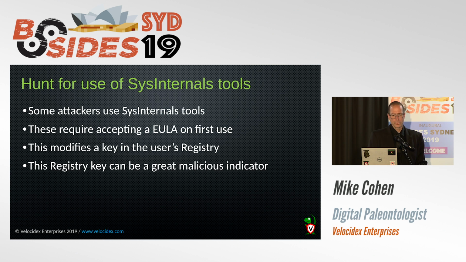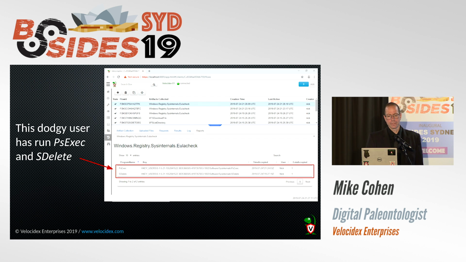Of course, Microsoft already knows that these sysinternal tools are used by hackers, so they have left a special kind of artifact for us to find called the EULA. When you run the sysinternal tool, you have to accept the EULA, and it leaves a registry entry for that. A lot of the time the hackers forget to clean that up, so you can search for that, and because of the timestamp of the registry key, you know when it was created. So we have an artifact to just find that.